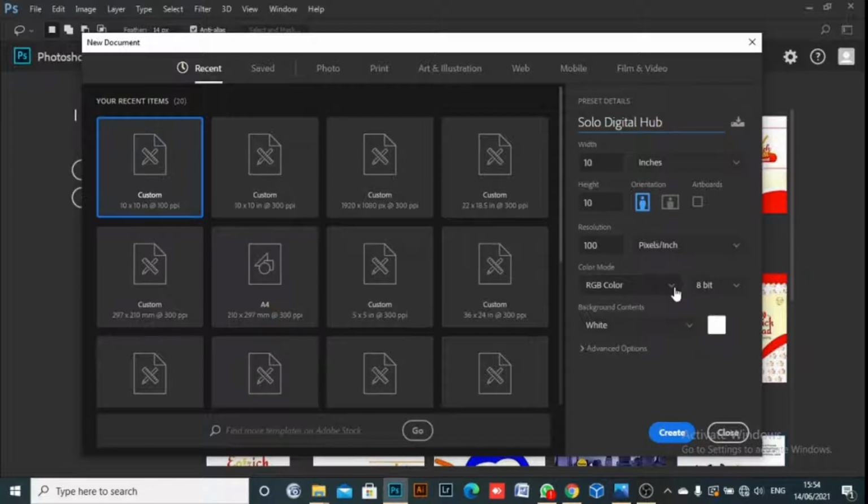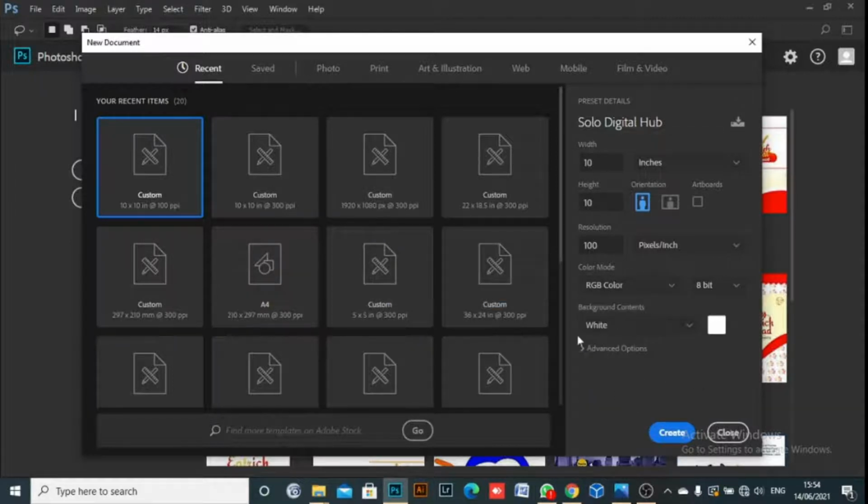The next thing you need to know is the color mode. Let me tell you what this color mode means. We have RGB and we have CMYK. RGB is majorly for screen, so when you're doing a design that is meant to be seen on the screen, you use RGB. But if you're doing a design that is meant to be printed, you use CMYK. Is that understood? If you get what I'm saying, please kindly type it in the comment section right now.